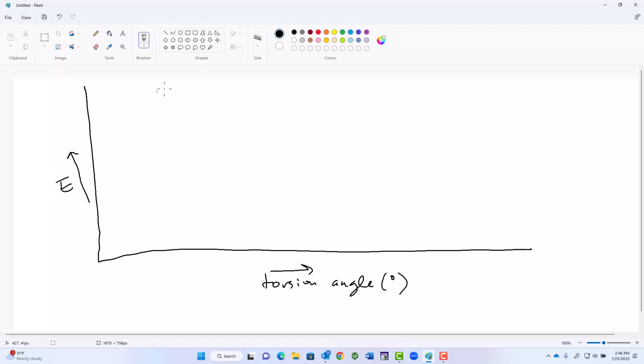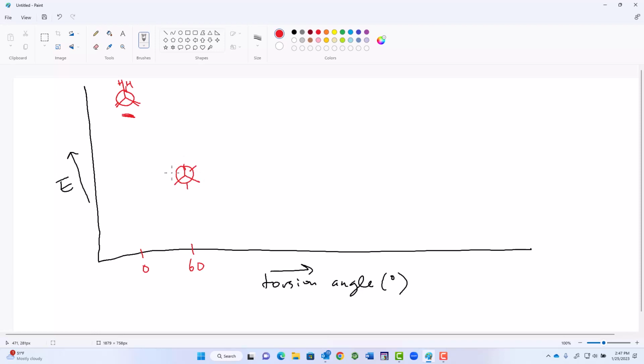So we're going to start with a torsion angle of 0. And I'm only going to draw two hydrogens just for ease. And we're going to have them right on top of one another. Remember, this is high energy. So we have two hydrogens that are right on top of one another. And this is going to be our eclipsed variant of the conformer. Now, if I rotate 60 degrees, we're then going to have a conformer that is staggered.